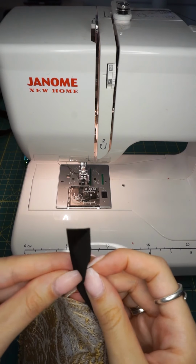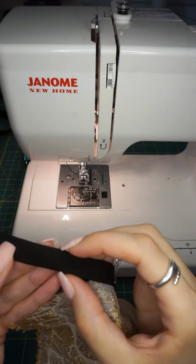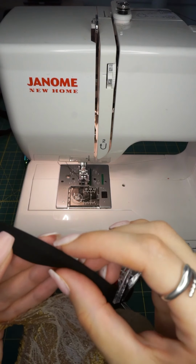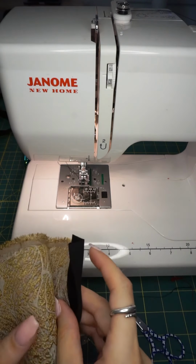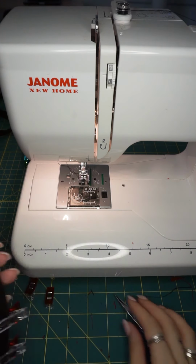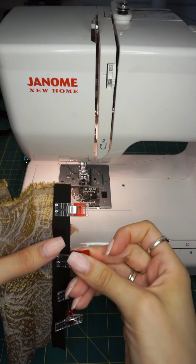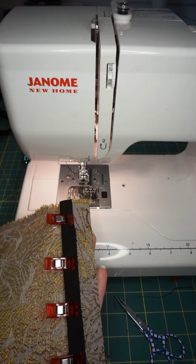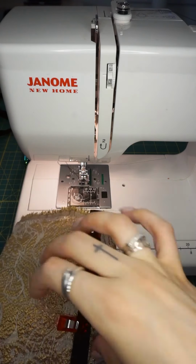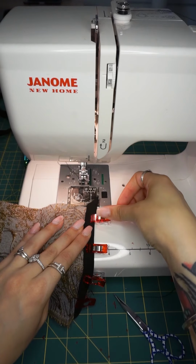This is that double fold bias tape, and it's 1/2 inch width. So when you buy it, the width measurement is how much the finished width is of the bias tape. So what I did is I opened up the bias tape, sandwiched my brocade inside, closed my bias tape. I put on these really awesome little wonder clips that you can find on the Mood website. And then I turned up this hem. But before we turn up the hem, we have to attach the bias tape. So I'm going to sew with the right side up. My bias tape is clipped, and I'm going to do a 1/8 of an inch stitch along this edge that's closest to the brocade.